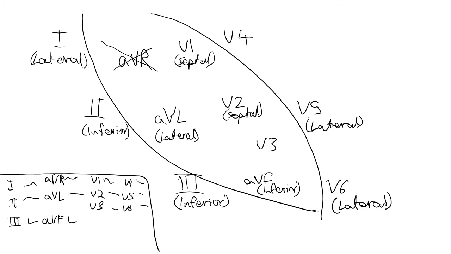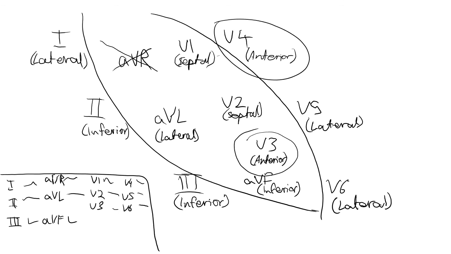Now V3 and V4 are unfortunately where my model sort of doesn't perform as well as it does for the other leads. Essentially, V4 and V3 represent the anterior sides of the heart. And I have tried to come up with some various ways to remember that, oops, I don't know why I wrote lateral there. Various ways to memorize that these are anterior sides of the heart, but the best way that I have come up with is that because V3 is close to the apex of the heart, and apex starts with A, anterior starts with A, it's an anterior lead. And because V4, in the way that I've drawn it, is close to the left auricle, A auricle, A anterior, I guess that's an ST elevation that shows an anterior side of the heart. But those two are basically two leads that you will probably just have to memorize.